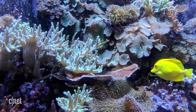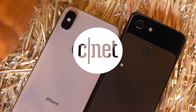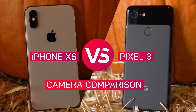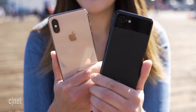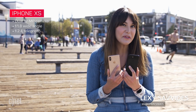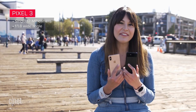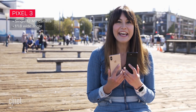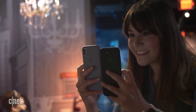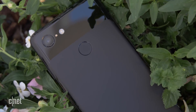When choosing a phone, camera quality is more important than ever. If you're looking at the Pixel 3 and the iPhone XS, it's time to see which one comes out on top. No surprises here that they both have 12 megapixel cameras at the back, but the iPhone XS has two — a wide-angle lens at f1.8 and a telephoto at f2.4 — while the Pixel 3 just has one single rear wide-angle lens at f1.8. The iPhone XS this year has a lot of computational photography tricks up its sleeve, which traditionally has been something the Pixel line has really excelled at, so I think this comparison is going to be really interesting.